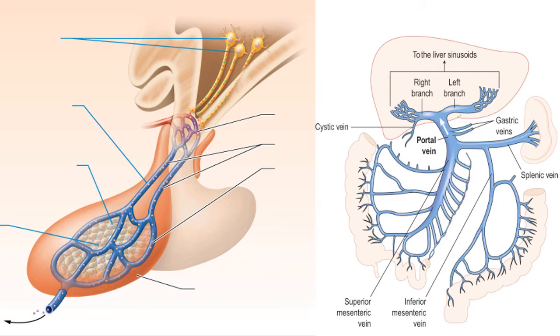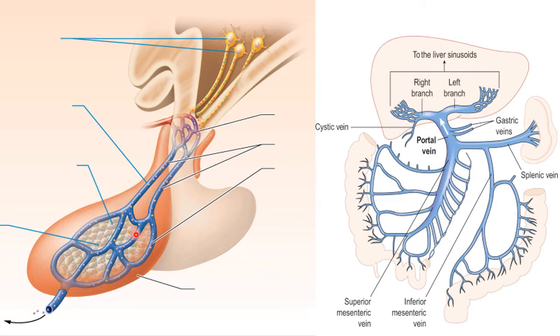Okay, so here we're kind of zooming in on the portal vein system between the hypothalamus and the anterior pituitary. Right, so here you can see hormones being made by these neurons and traveling down the axon of the neuron, then being released into this capillary bed, then traveling through the portal veins down into the anterior pituitary, where they cause the release of other hormones, of stimulating hormones, that would also be released into this capillary bed and then travel out to the rest of the body. And this is a portal vein again because it connects two capillary beds.